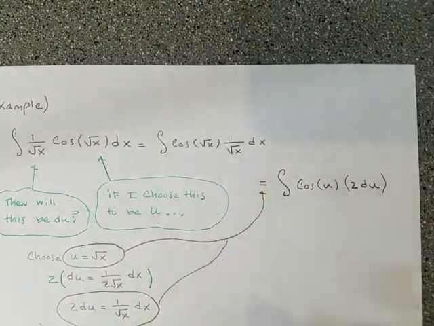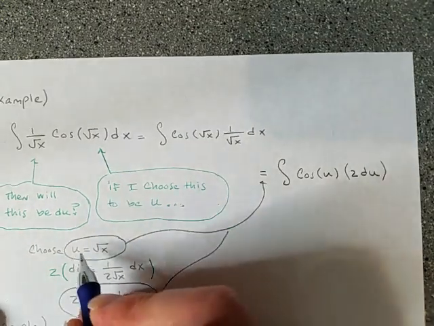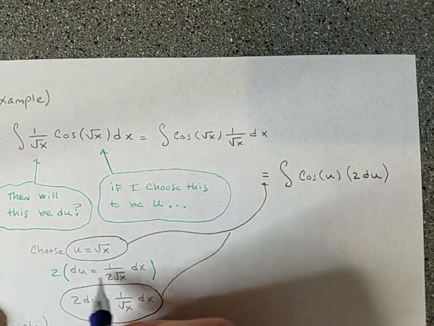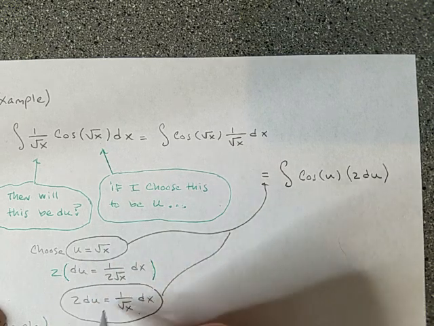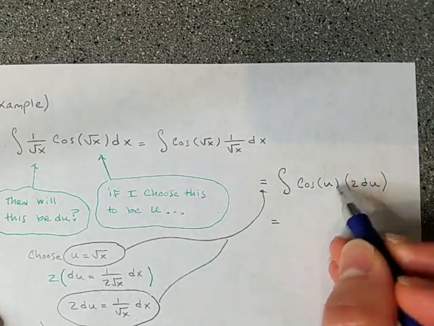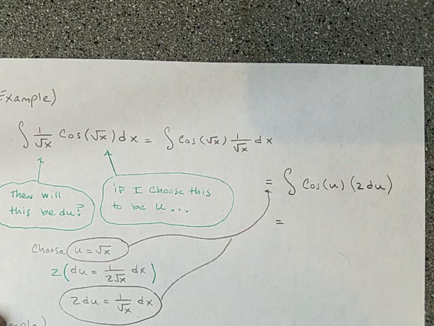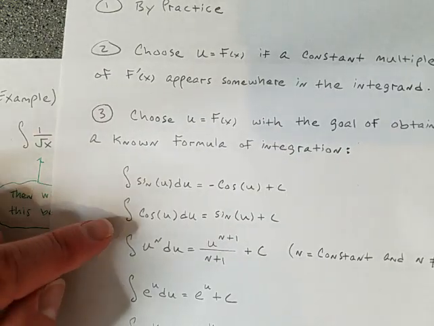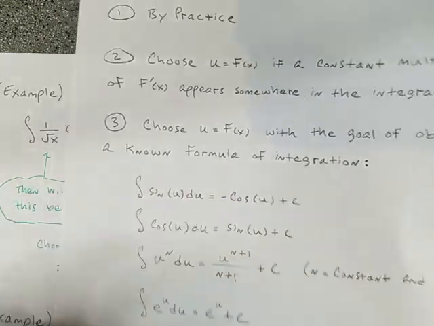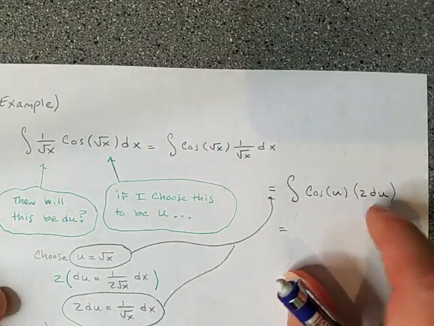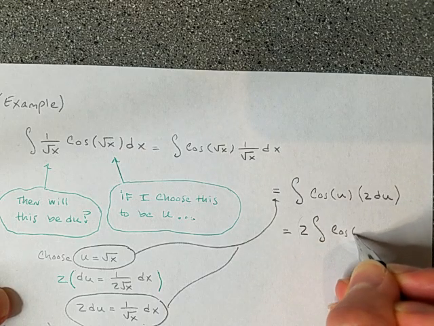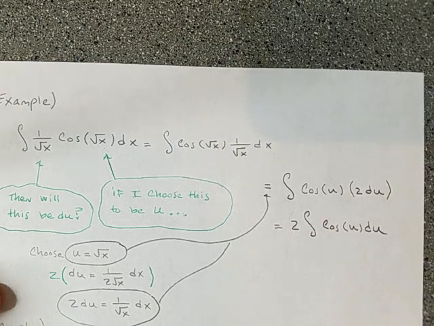The goal with any substitution is to substitute u and du into the problem somehow. Okay? I had to rearrange a little bit. I had to move that 2 around, but that's okay. It worked out. Now that we're here, what about this? How do you work this problem? Well, that's one formula that we have access to. The derivative of sine is cosine, so the antiderivative of cosine is sine. What about the 2 there? Well, the 2 is just a constant, and constants can be factored out of indefinite integrals like this, okay?